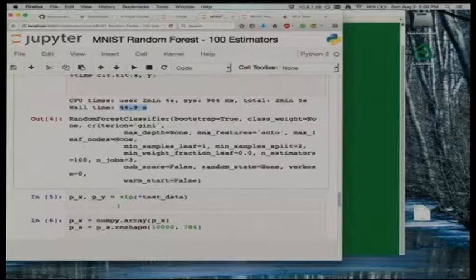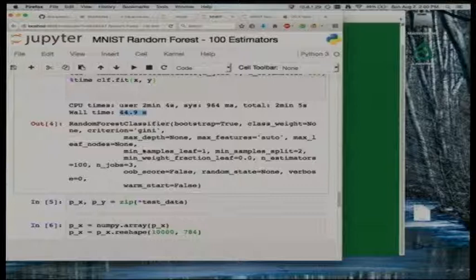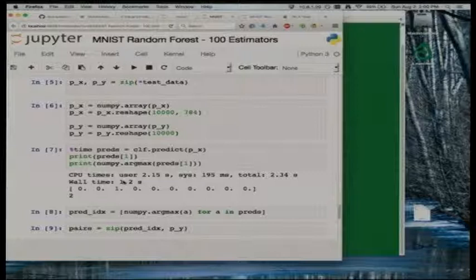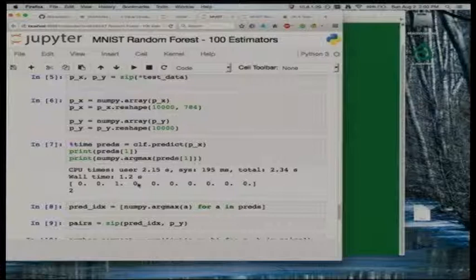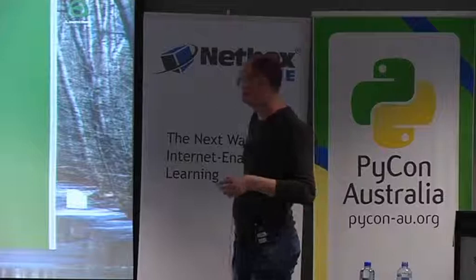Now, we don't know how that performed on what we trained. We want to know how it performed on data that the algorithm hasn't seen before. So we go through and do the same process to our test data and execute a prediction. The time taken to do the prediction is 1.2 seconds. So these algorithms are much faster to evaluate with than they are to train in the first place. If you're going to build one, don't train it multiple times. But once trained, they are fast enough to reuse many times for the same task in a reasonable time frame.